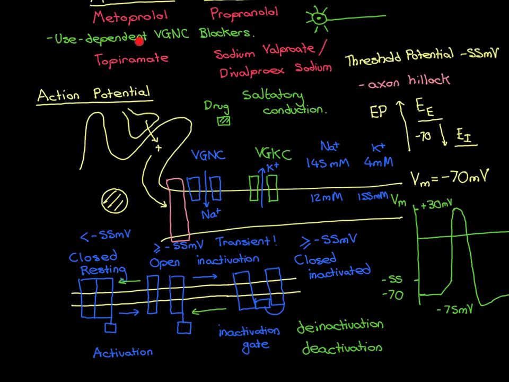This is why it is called a use-dependent voltage-gated sodium channel blocker, because it only actually blocks voltage-gated sodium channels when they are being used. If I had my neuron here and I bathed it in this drug and I never ever induced an action potential to fire in this neuron so that the electrical potential difference across the cell membrane was maintained at negative 70 millivolts, all of the voltage-gated sodium channels were in the closed resting state, the drug would not bind to a single one of those voltage-gated sodium channels because it cannot bind to them unless they are being used. It only binds to them in the open or the closed inactivated state.